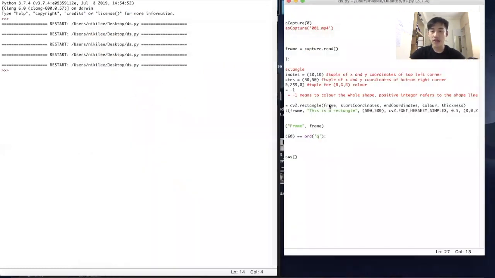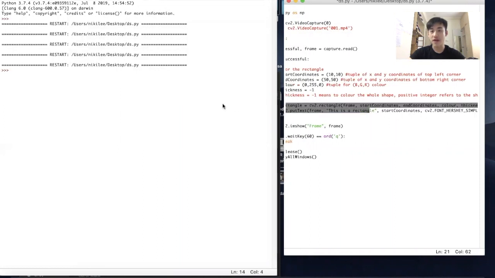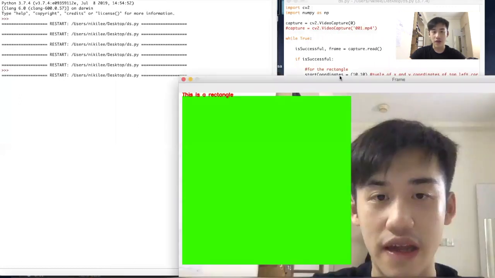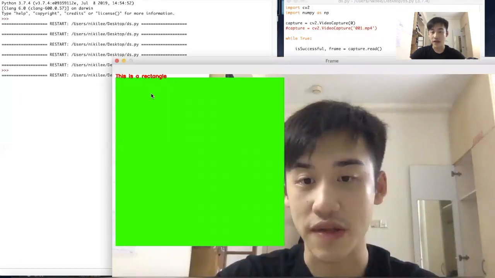Why we want to use start coordinates as the coordinates for the start of the frame is because you can tag the rectangle itself. For example, if the rectangle is larger, say probably 10 times the size, the words will be tagged on the top corner.